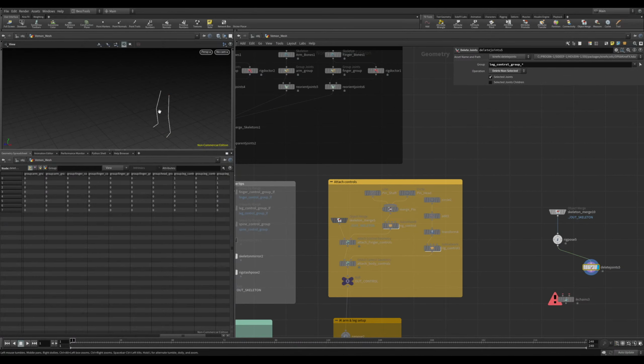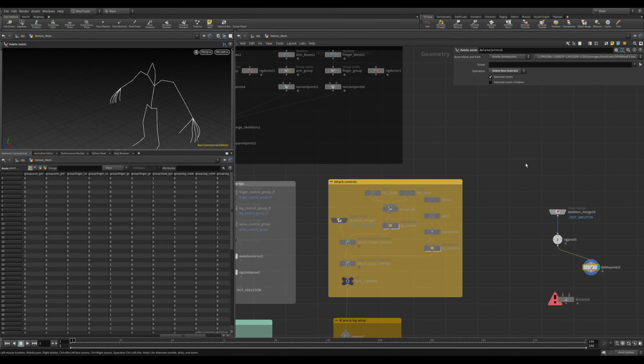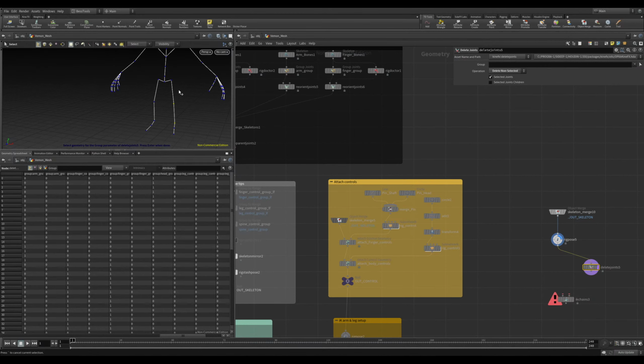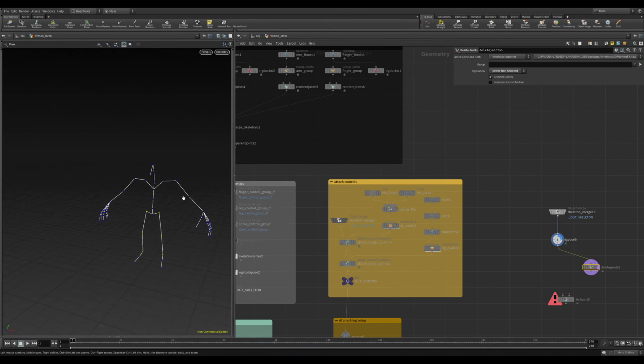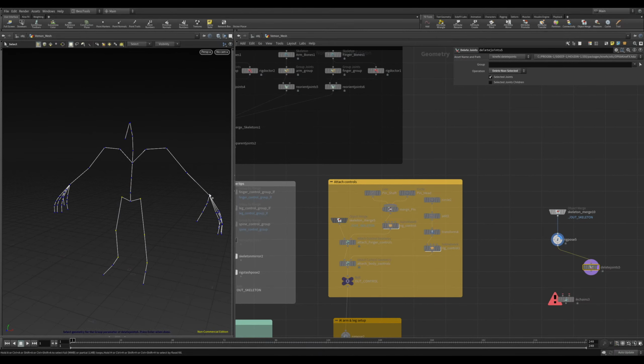Okay, so just for the sake of this working, we're going to select the joints that we want. In this case, I want this joint, the leg joint, and then the arm joints.